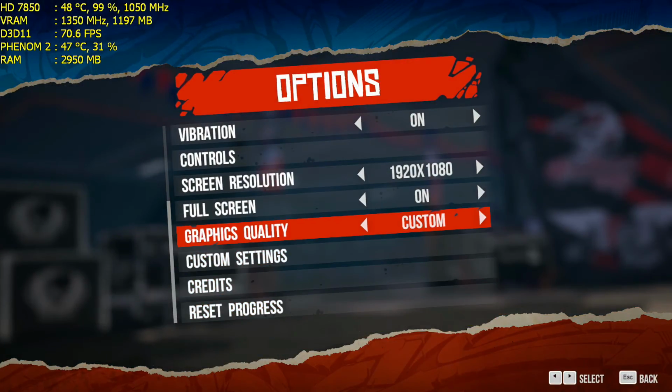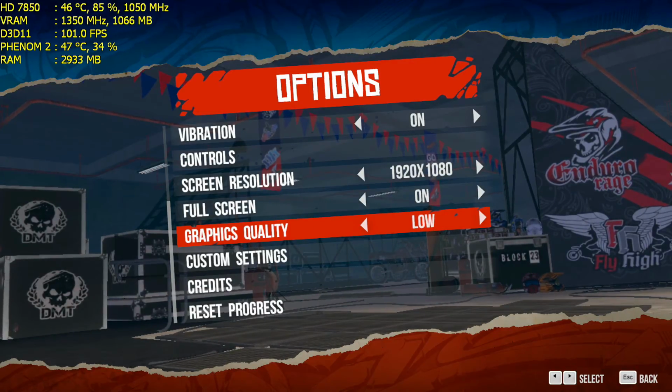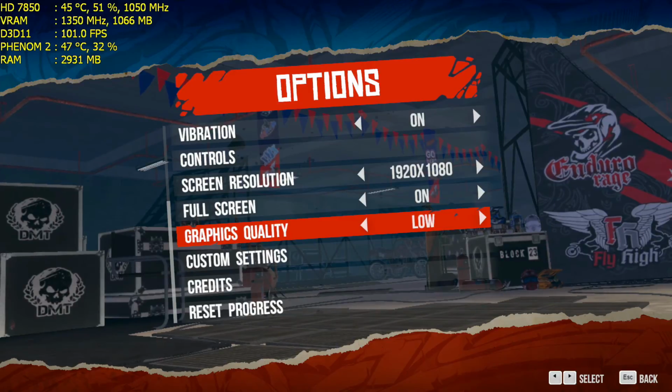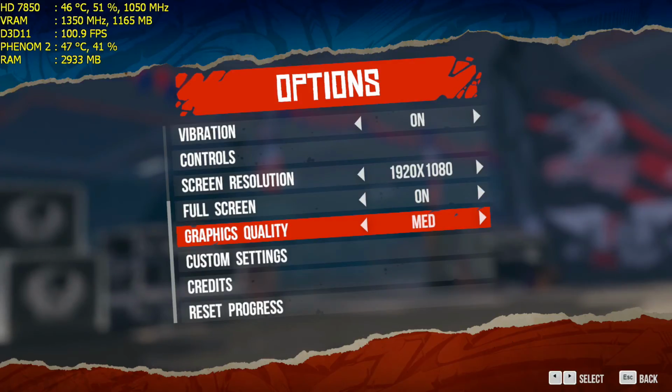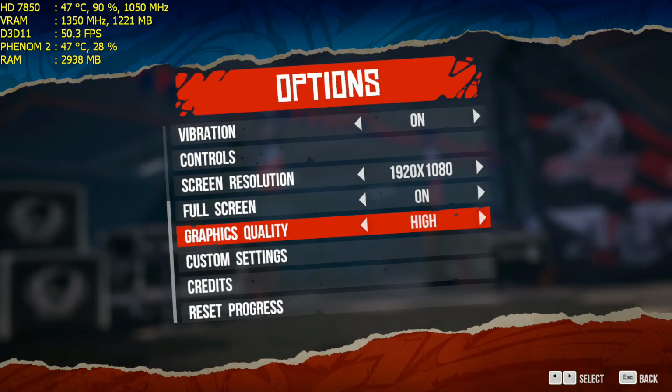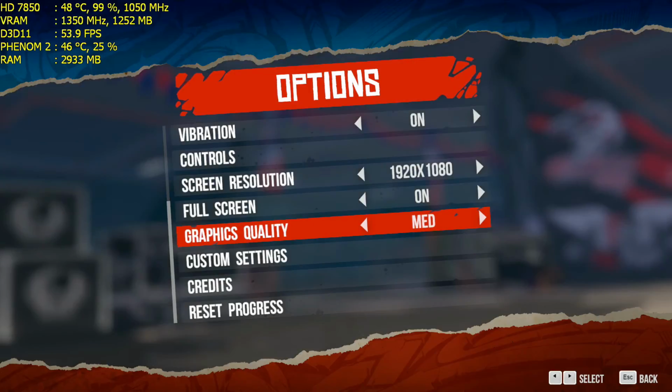I'm running the game at 1080p. I'm using a custom preset because I didn't feel that any of the presets was good for this system, so I decided to create one. Anyway, I'm showing the differences in the quality. I know this is not going to be much because we are just looking at the menu with everything blurred, but it really points to the frame rate. At low and medium the game runs at 100 frames. At high we already see the game dropping to the 50s, and on ultra the 40s. This is the type of game where you really want 60 FPS to play, and the only settings that really guarantee that are medium or low.